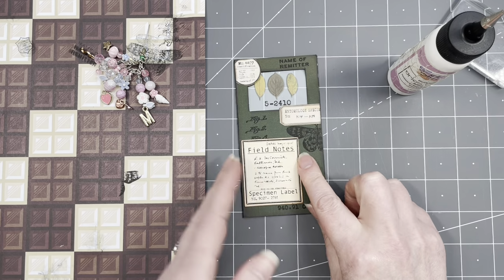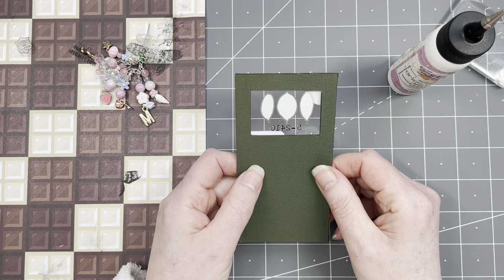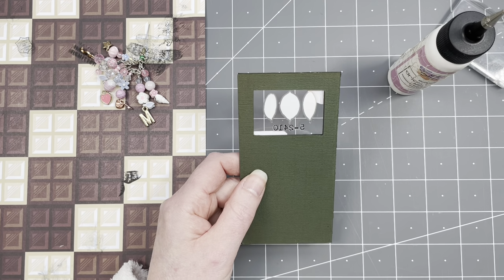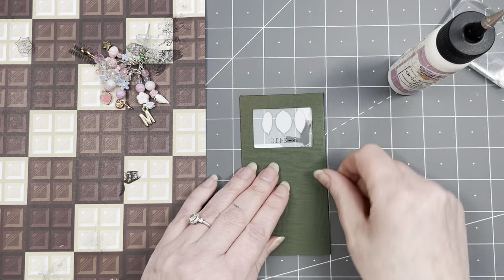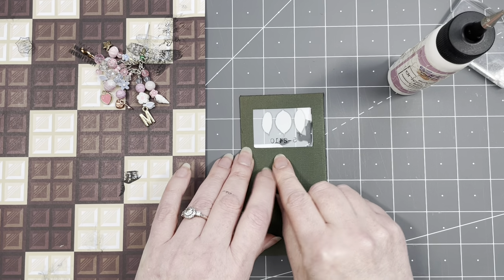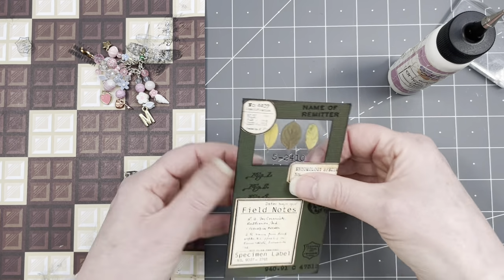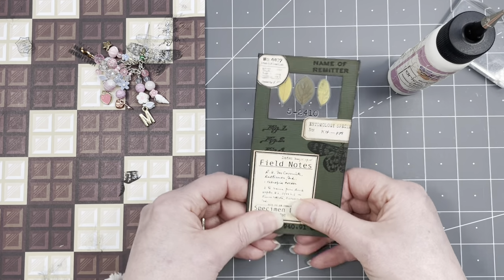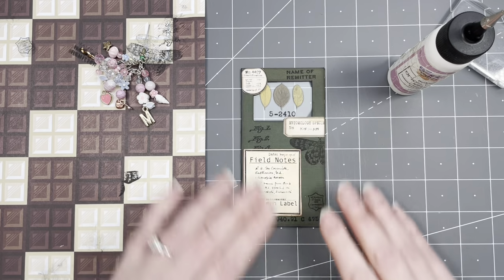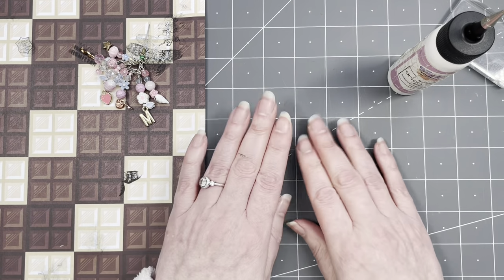Unfortunately, when you flip it over, you'll see this. I am sorry, I cannot fix it. What you can do, if you're going to decorate the back, is have a little label line up here and a little label line up here. Well, there's one. We love it. But we have so many more to go.